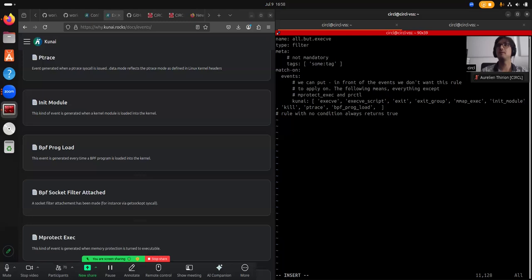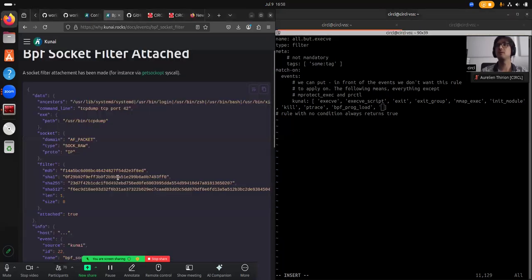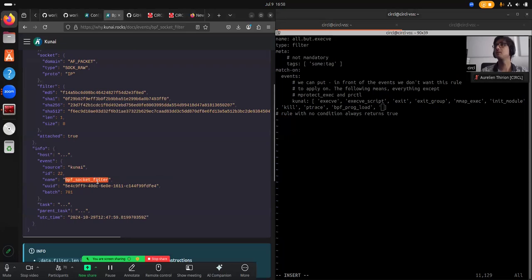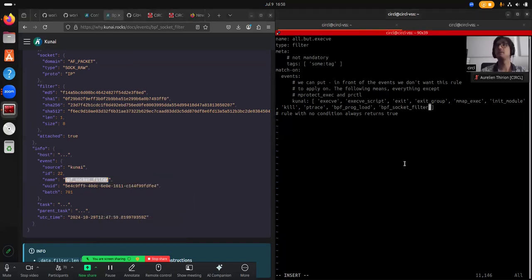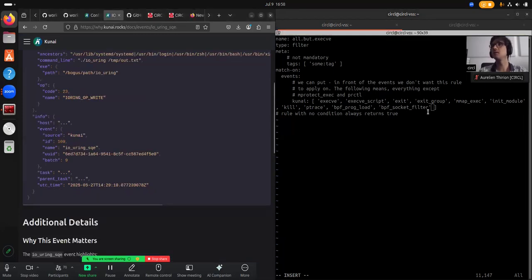This one, I don't remember how it's called. And mmap exec is taken. Okay, let's say it's not bad. Yeah, and this one. This one is nasty.